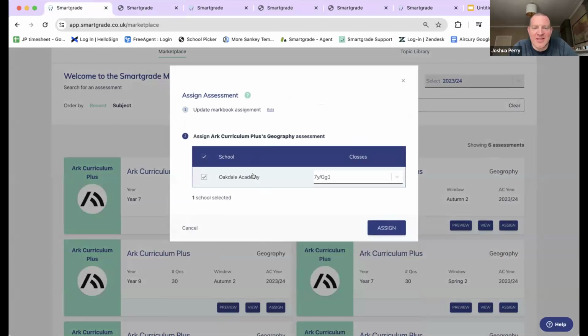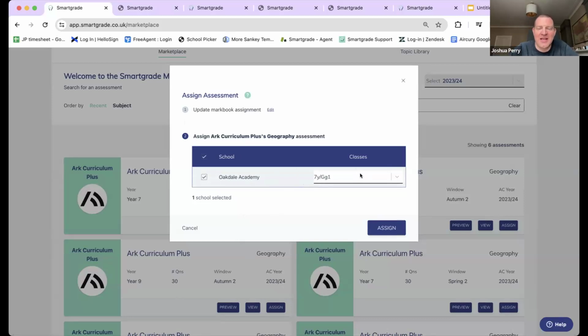We have MIS integration as standard at Smartgrade. If you're using this in your school or MAT, you will have MIS integration. So we'll know the classes in your school. We'll know the teaching groups that you have set up. And sure enough, I have one, and I'm set up as a MAT. If you're a school, you'd only ever see one school here. As a MAT, you can see multiple schools here and set up all in one go, which is rather neat. But I've got one secondary that has geography classes.